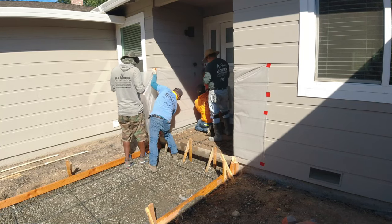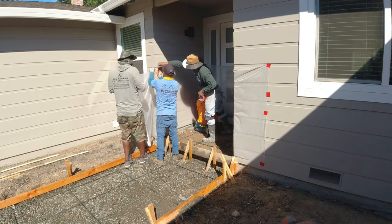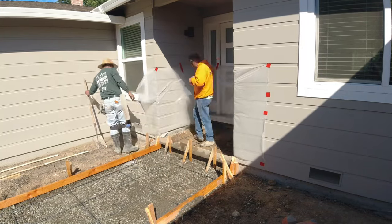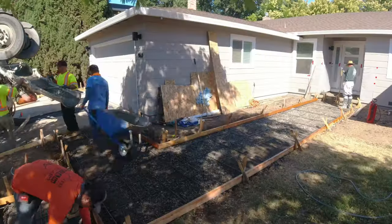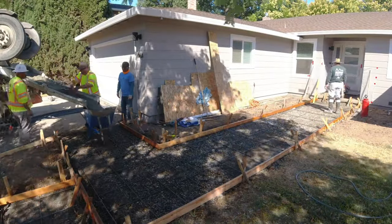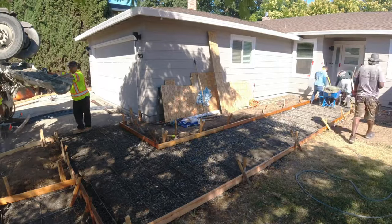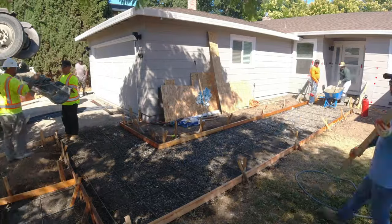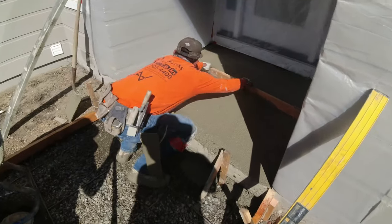So we definitely want to make sure that we protect the house as we pour concrete. Now, this is kind of simple here with the plastic. If you check out our video of us in San Francisco, we damn near plasticked the whole house. That being said, we don't often use wheelbarrows, but since it was a little walkway, we used it probably for the first half of the walkway, and then the rest of it, we tailgated.